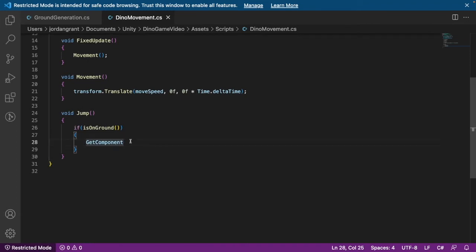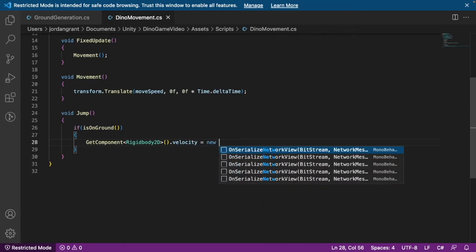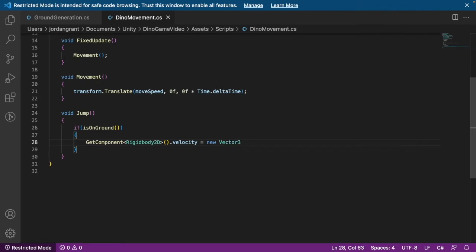Anyway, so GetComponent, less than greater than sign, Rigidbody2D, dot velocity is equal to new Vector3, open bracket 0, comma, jump speed, comma 0.